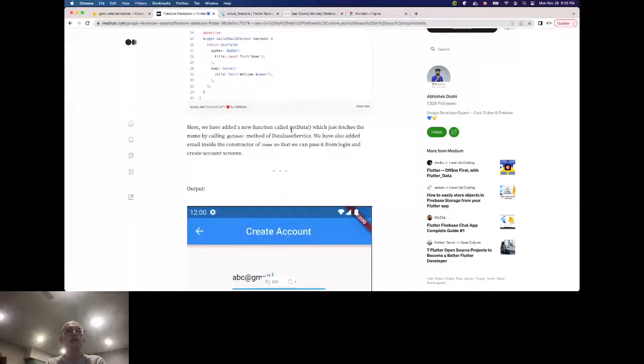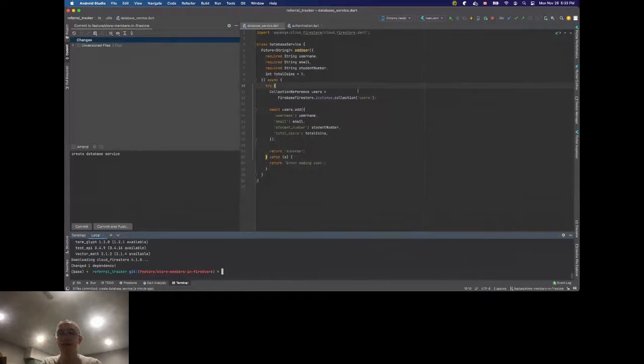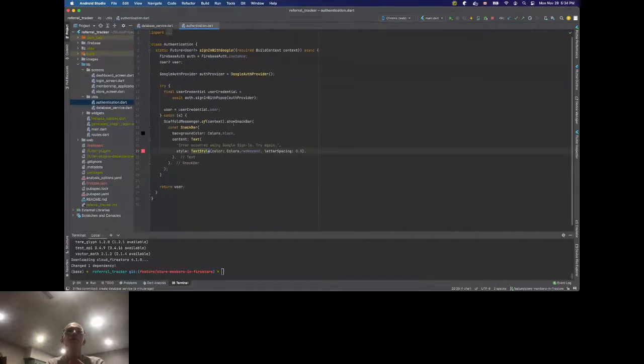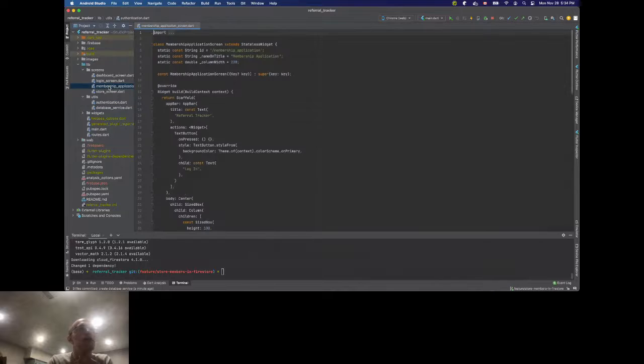Okay. Yeah, I guess we don't need this article anymore. We will just try to follow, like try to do what is needed right now. So again, we created a database service that has one method called add user. So whenever we call this method with those arguments, we'll create a new user. And then essentially, this membership application screen, right?